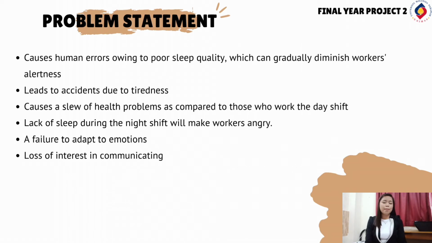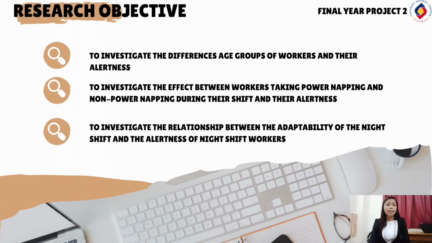Next, problem statement. There are many studies that have proven that night shift will lead to human error, such as diminished workers' alertness, and accidents because of tiredness. It causes a slew of health problems. Lack of sleep during the night shift will make workers angry, cause a failure to adapt to emotions, and also a loss of interest in communicating.